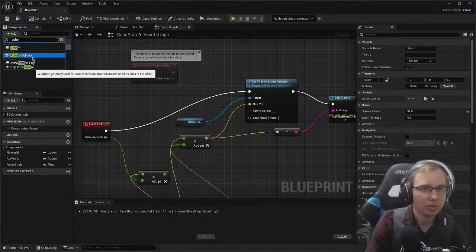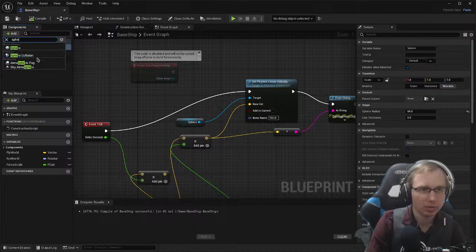Sphere collision doesn't define what it is.